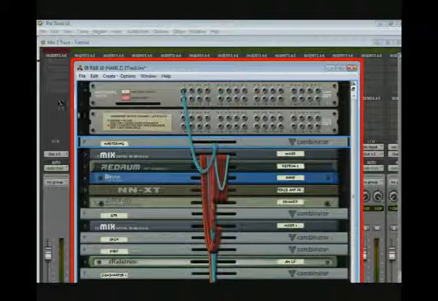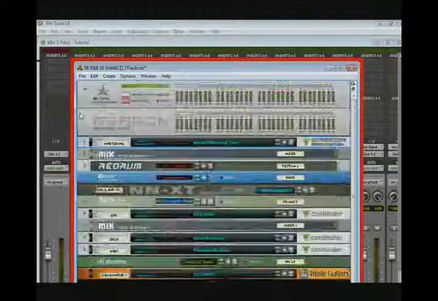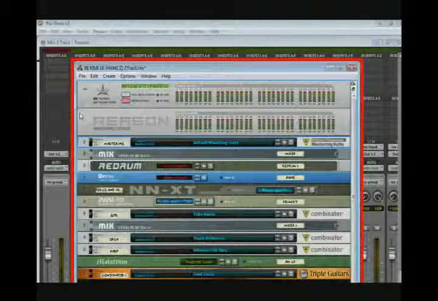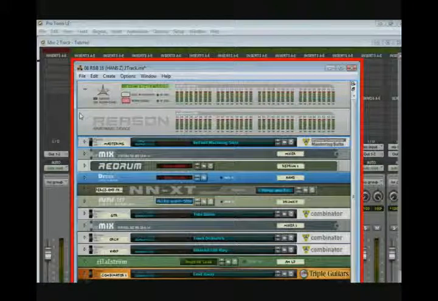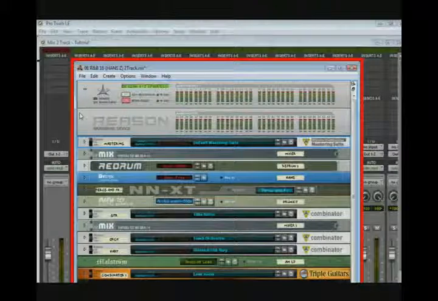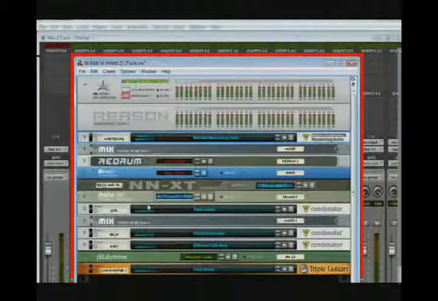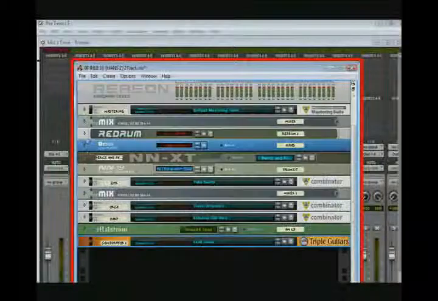Now this is what you want to do. Get your track, and before you do anything, I delete all my effects in Reason, because I'm gonna use Waves plugins or the Pro Tools default or stock plugins that they have, because they're better than Reason's. So what you want to do is delete all your effects. Now I don't delete the effects that are in the combinators because I want to mess up the sound.